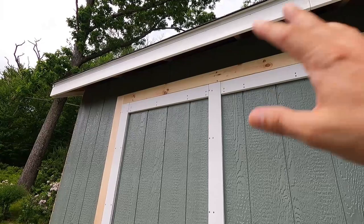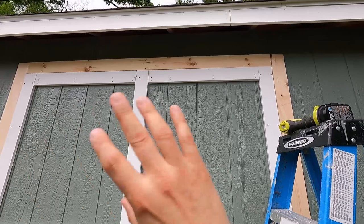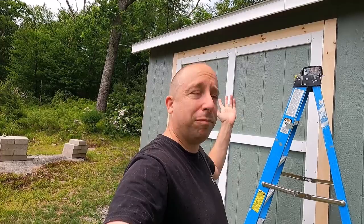I've got all the trim pieces cut to length, and I dry fit them up here just to see if everything was going to work, and it looks okay. This right side trim piece is just a tiny bit short. Something is just a little bit out of square here, so I will cheat this up on the final assembly about 1/8 of an inch or so at the bottom, and when all is said and done, you'll never notice that it's cheated up a little bit. So now I'll pull these trim pieces down and paint them to match everything else.